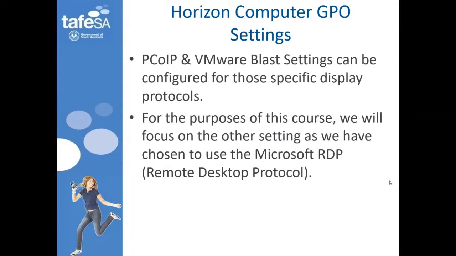All right, so there's Horizon computer settings, GPOs. There are some settings which are specific to PC over IP. VMware Blast settings can be configured for these specific protocols. For the purpose of this course, we'll be focused on other settings as we have chosen to use Microsoft RDP, Remote Desktop Protocol. To be honest, yeah and no.